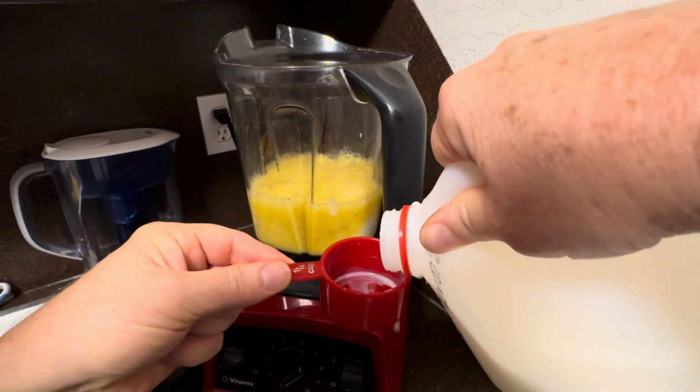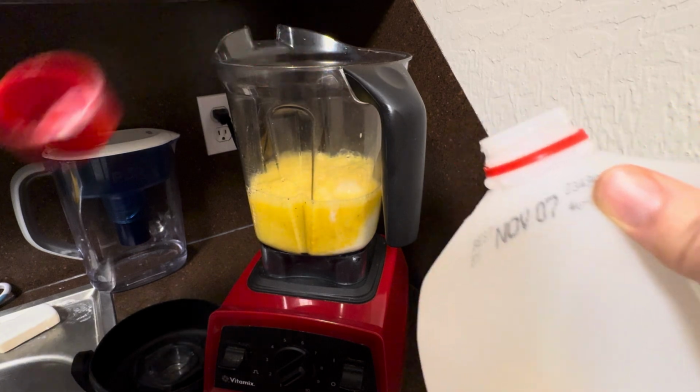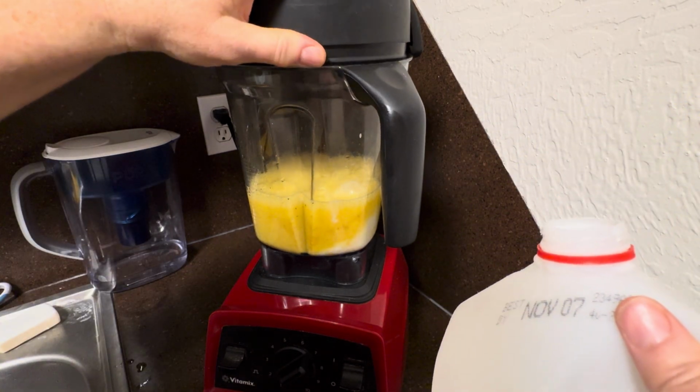That measuring cup is 1/4 of a cup, and you can see I put 6 tablespoons of milk in with those eggs.